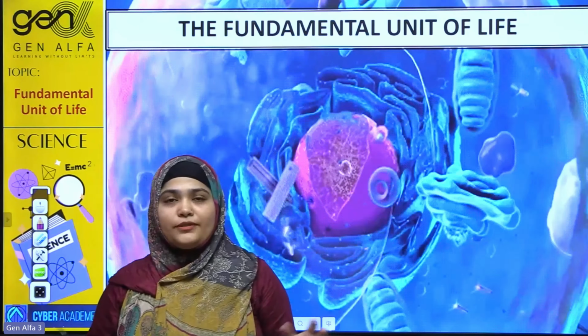But students, the cells in plants and animals are different. This is the structure of a plant cell, and this makes the plant body. And this is the structure of an animal cell, and this makes the human body. Now you will say, ma'am, why are you saying that we are made up of animal cells? Students, in biology, human beings and animals are considered in the animal kingdom. So yes, this is the reason why our body is made up of animal cells.